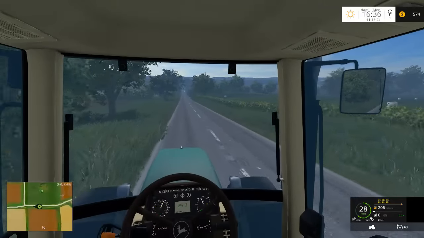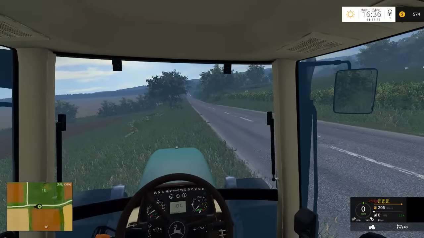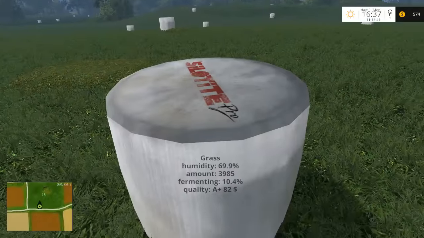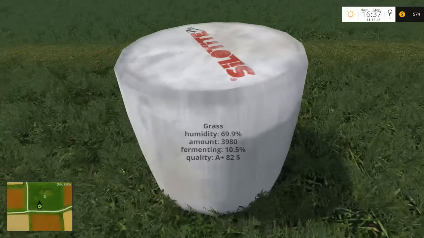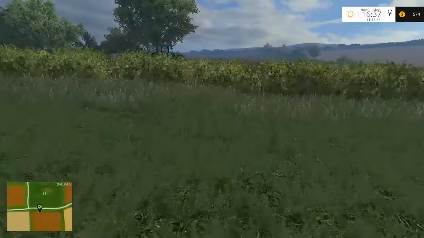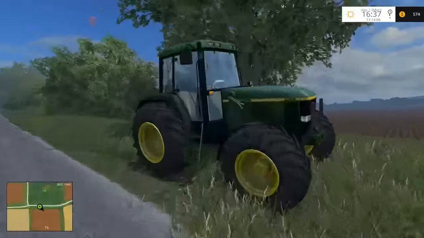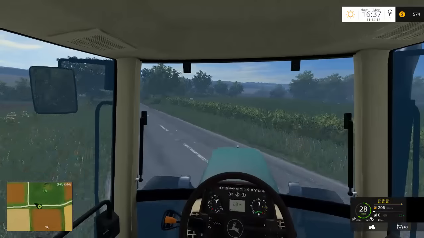Actually, what we'll do, we'll just pull over to the side here for a second, and we'll go check the fermentation of those bales. Let's just hop through the bush there. What are we at here? There's still grass, 10% fermented, so we still need to go another 90%. So they're not quite there yet. It looks like nope, not quite there yet. Still fermenting. Grass is growing a little bit as well, it looks like. And let's go wait for this car. There we go. And then we'll just drive back. There we go. Whoops.